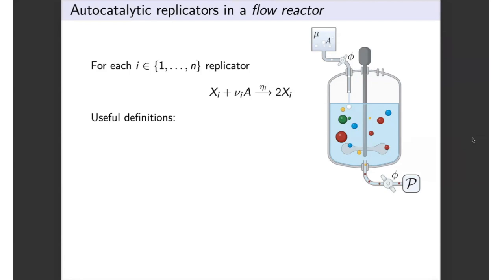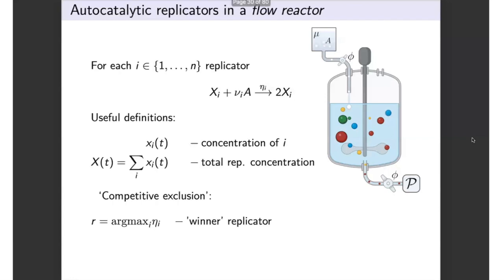So you have an external reservoir of precursor molecules, which I call A. I'm going to give a particular chemical example later on of what could work as a precursor molecule, and what could work as the replicator molecule. But so far, let's keep it abstract. And then they are just replicating at some rates, eta i. Inside the reactor, you have these replicators and they just keep replicating. And then, interestingly, you have the outflow. And here's where you can measure things. In particular, you can measure how many total replicators are flowing outside.